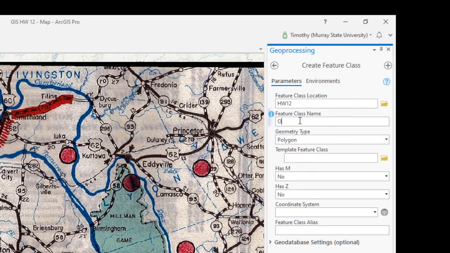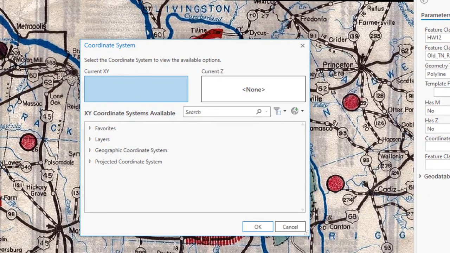We're going to name it Old Tennessee River, and it's going to be a polyline file. And for the coordinate system, we want to use the NAD 83 UTM Zone 16 North. That's a lot. But that's a common one that we're going to use.